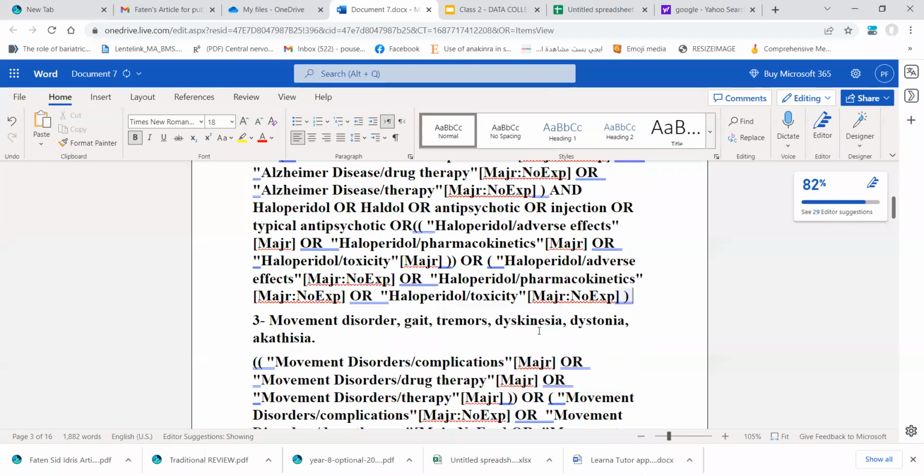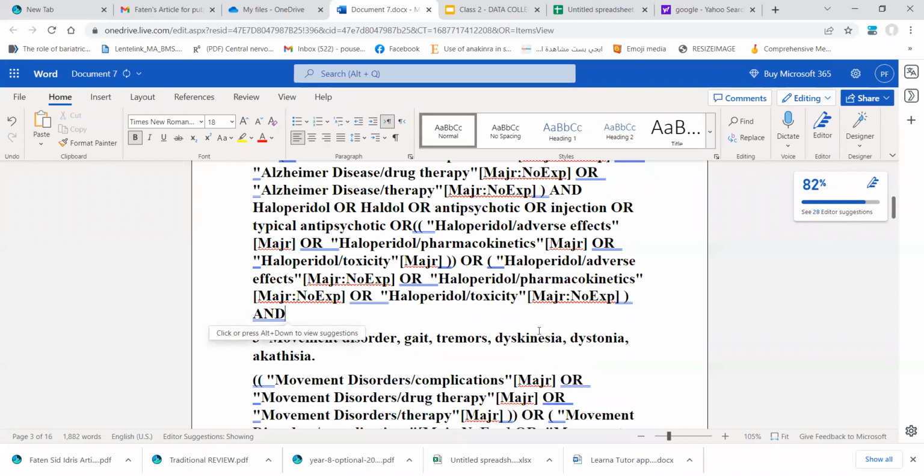And I will include here AND for movement disorder because we are combining different concepts.